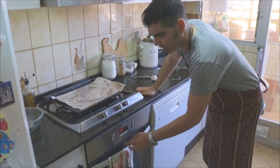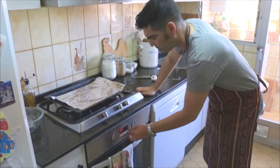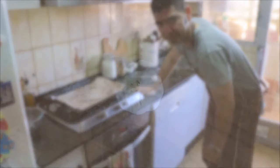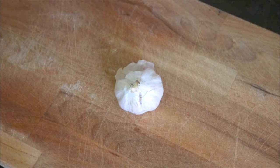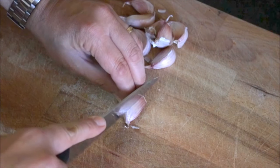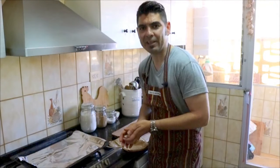The first thing we want to do is preheat our oven. We're going to put it in the bake and broil option and go to 210 degrees Celsius, which is about 410 degrees Fahrenheit. Next, let's grab a head of garlic and crush it to remove the cloves. Now let's cut a slit on each clove of garlic. Let's add our garlics to a baking tray, drizzle with just a little bit of olive oil, and add them to the oven.